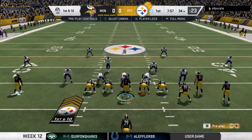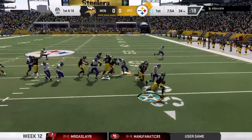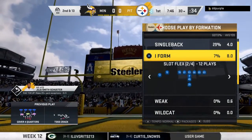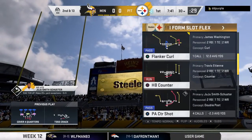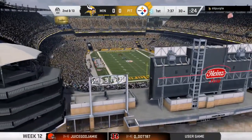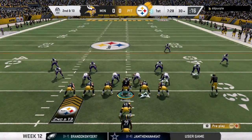From the 34 now, here's 1st and 10. Now they'll run it on the toss. And that is the kind of tackling they want to see all game as he'll lose yardage to start things out. A loss of a full 3 yards, and now it's 2nd down. A 3-yard loss to start the drive. They'll look to make that up and then some on 2nd and 13.